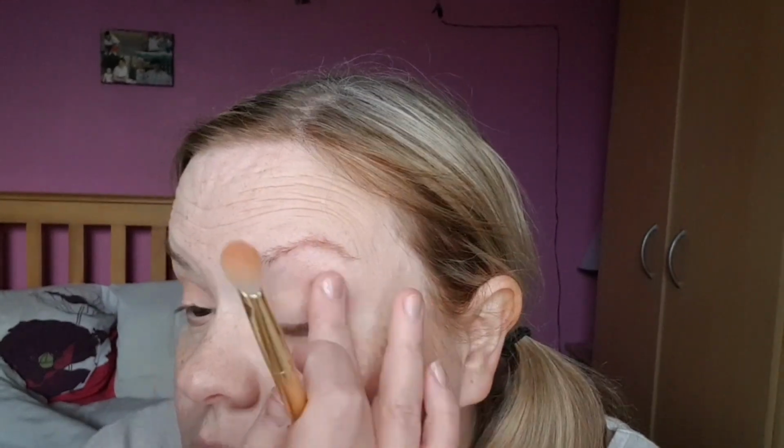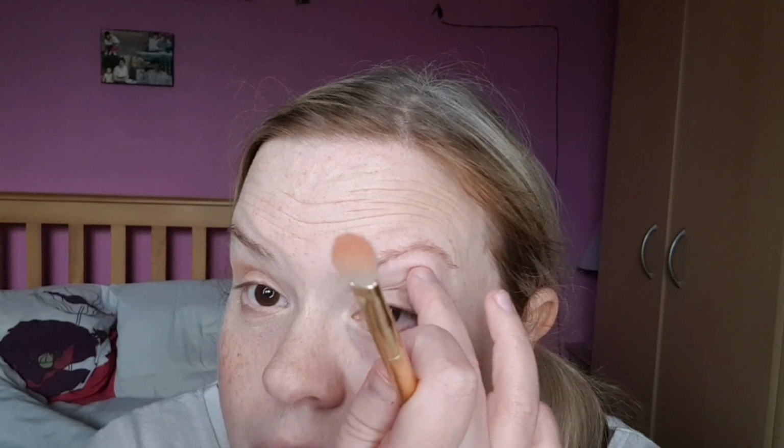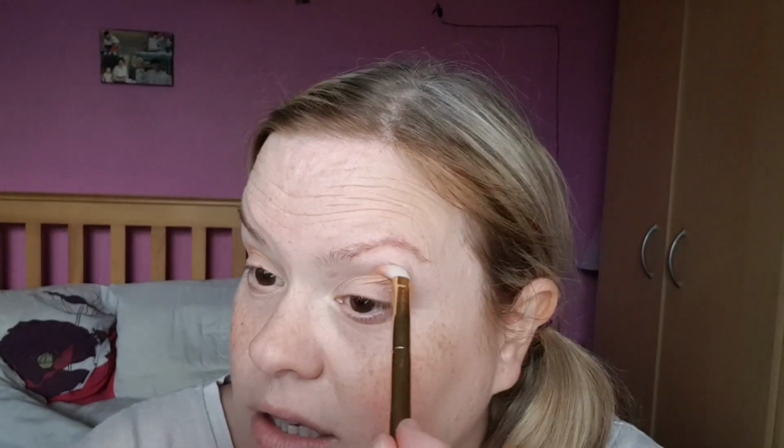So here, get out of my way. Just pluck my eyebrows beforehand. So as you can see there's my crease, and I'm going just above it because I do think I have slightly hooded eyes maybe. I'm not sure. And I'm just, again, placing it in and wiggling it back and forward.